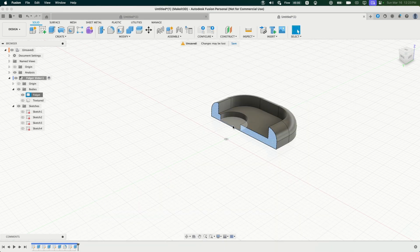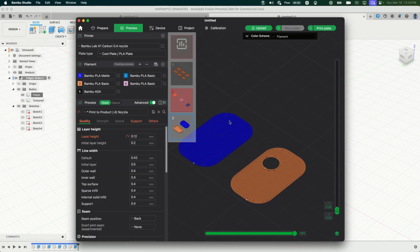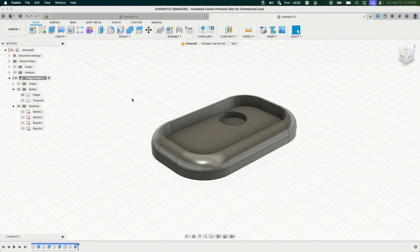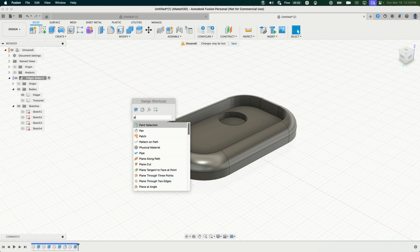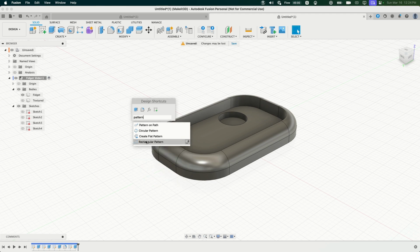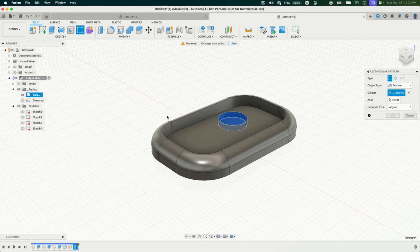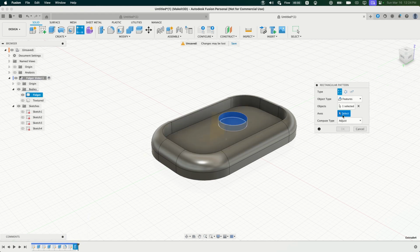So with that said, now that we have our layer line shown within Fusion 360 as well as within our slicer, you can either make this thicker or thinner, however you like. But for now, I'm gonna go ahead and stick with this as this works best for me. Now I'm gonna turn off my analysis, then press S, type in pattern on path, or more specifically rectangular pattern, selecting the last feature in my timeline, then selecting the axis.